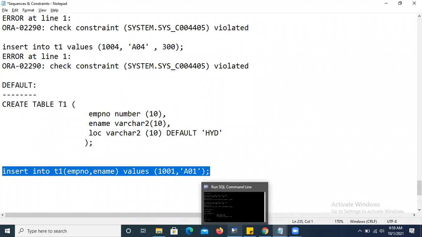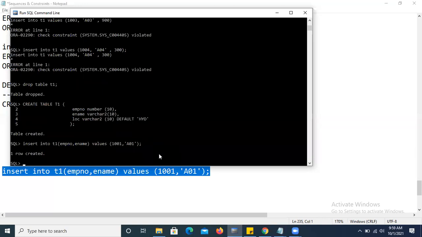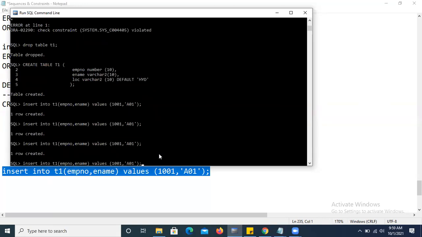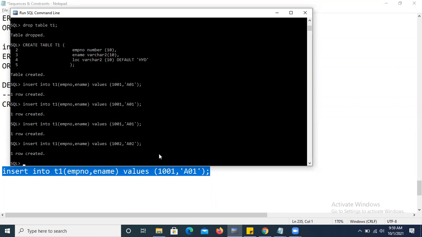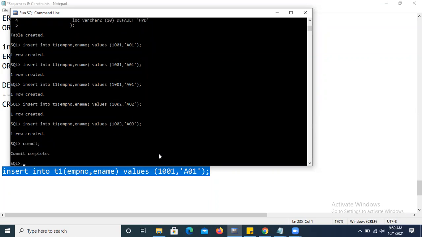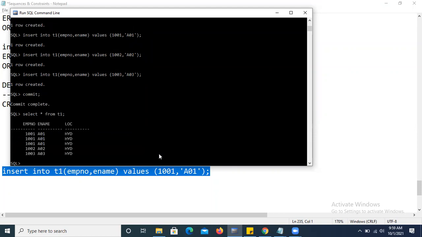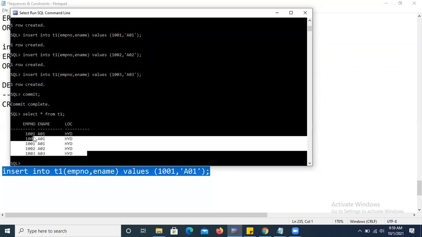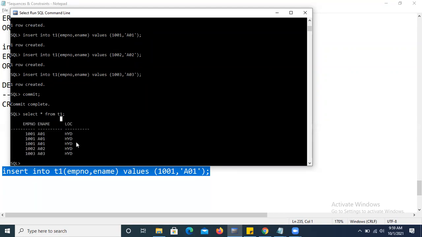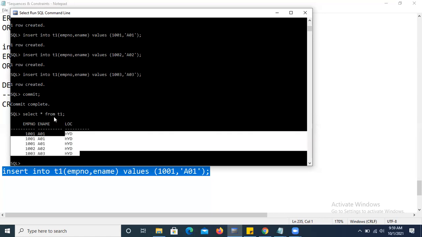I'm not inserting location value. I'm inserting employee number and employee name. So location value I have not inserted manually. By default location I said Hyderabad. So that is the use of default. Clear? Yes.